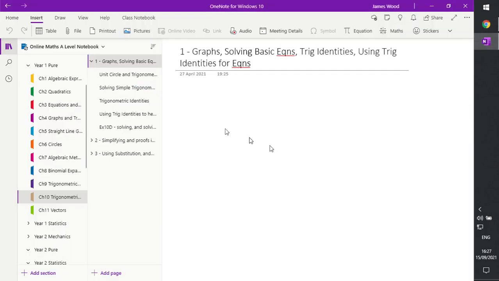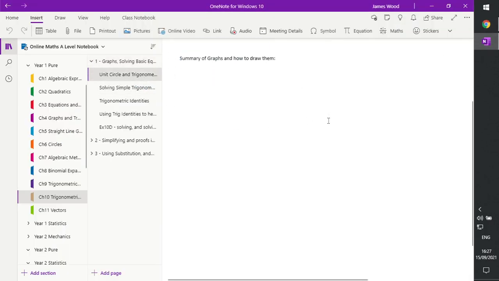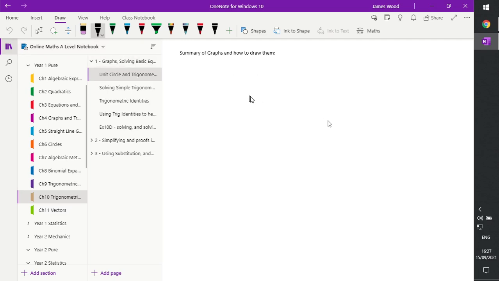So let's just summarize those 3 graphs. Okay, what you need to be able to do is sketch them. Okay, it doesn't need to be perfect, your sketch, you just need to have the key shape and the key points on there. So if I'm drawing sine x, this is what I would draw between 0 and 360 degrees. Draw my axis like this. It starts at 0. We get a curve that looks like that. It obviously keeps going past 360 as well, but that is what it looks like between 0 and 360. Okay, and the maximum height is 1. The minimum height is -1. This point would be 90, and this point would be 270.